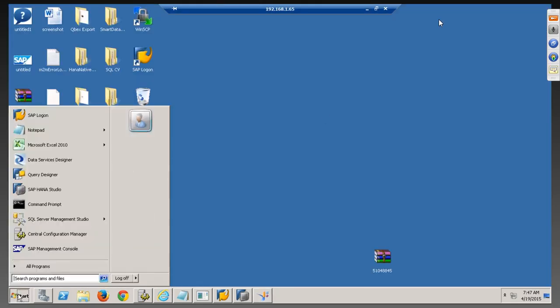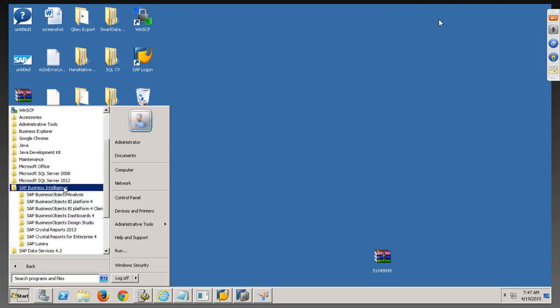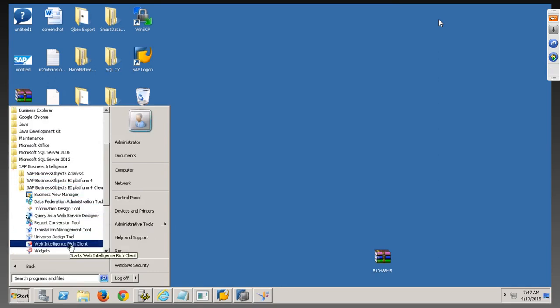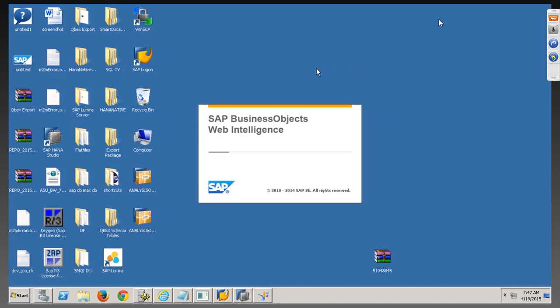So I can just design some simple report using WebI. I'll go to the WebI rich client and then just create some simple report on top of it.